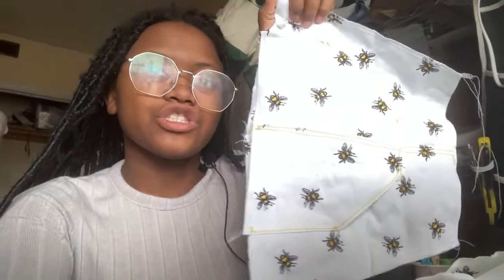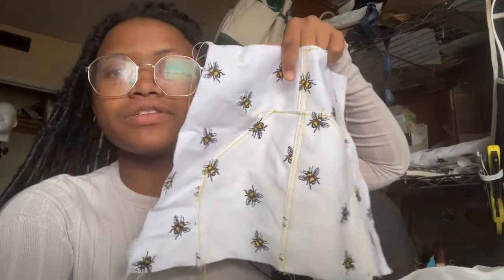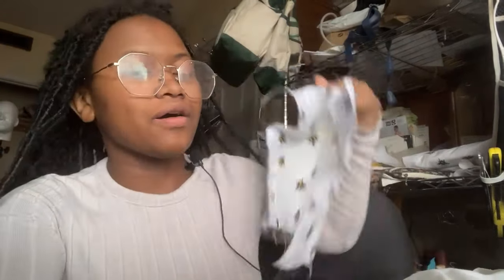Day 2. Hi guys, so we're back. Actually, it's been 2 days since I last did any sewing. Last thing I checked, I was doing the bib, and the bib is now attached to the top. I think it looks really good with the yellow top stitching. I think that was such a good move on my part to do that. It matches the bees so well. So now I'm gonna go ahead and work on finishing up the top stitching with the pockets and then attaching them onto the pants. I'm going back and forth if I want to make the front zipper, but we'll see what we do, and I'll check in with you guys in a little bit.